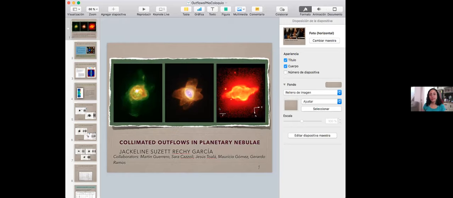I'm very happy to introduce Jackie Rechi-Garcia. She did her PhD in Instituto de Astronomía in Mexico City under the co-supervision of Miriam Peña and Pablo Velasquez. She got her PhD degree in July of 2018. Then she went to Granada to work with Martin Guerrero for a short postdoctoral research stay last year for six months. She came to Morelia since last year and started working as a postdoc in the GAPA postdoc in March 2020.